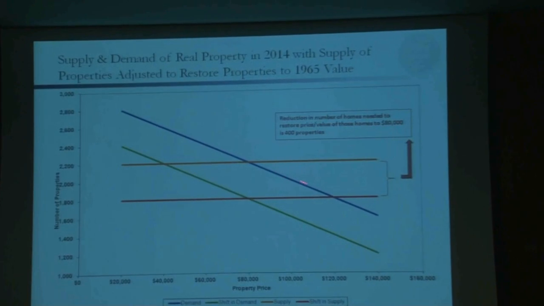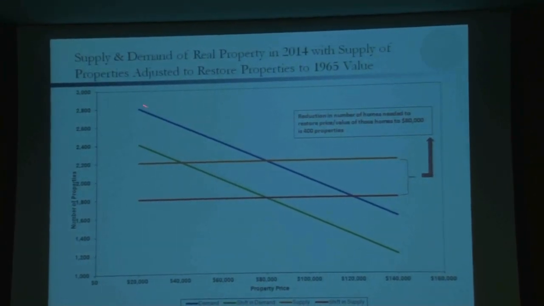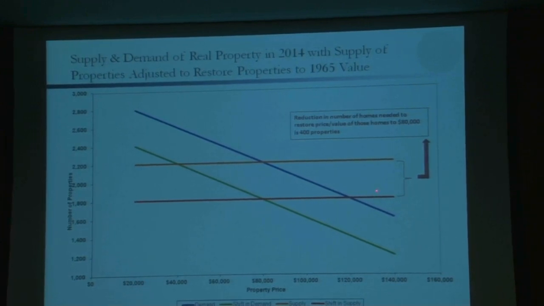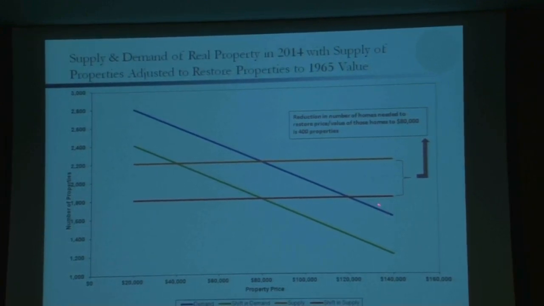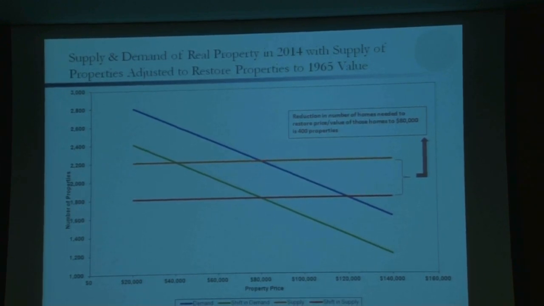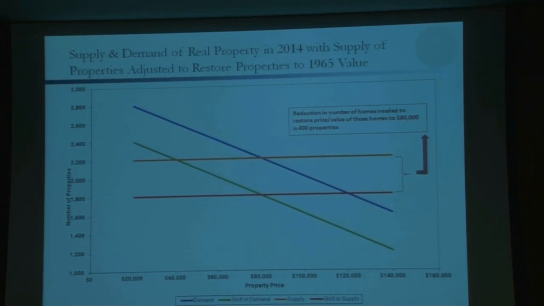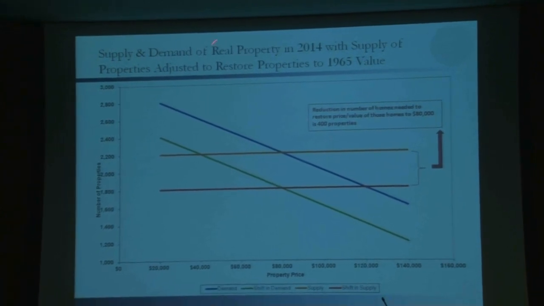This right here is your demand slide, this blue one. So for example, if the demand is high and there's a lot of supply, price is low. If demand is high but there's a low supply, price is high. So where the supply and demand intersect is what we call your peak price for housing stock. If you look at this line for demand and this line for supply, that is the price determined by supply and demand. It's at $80,000.